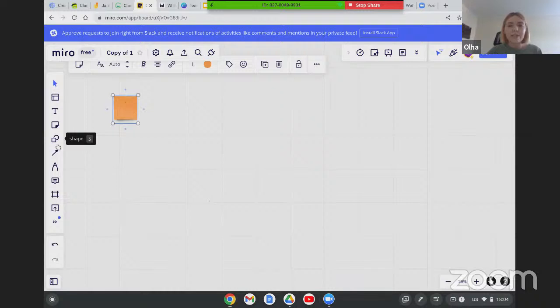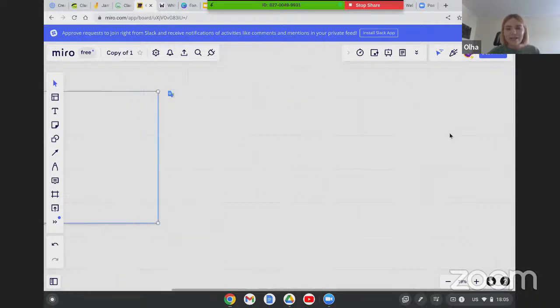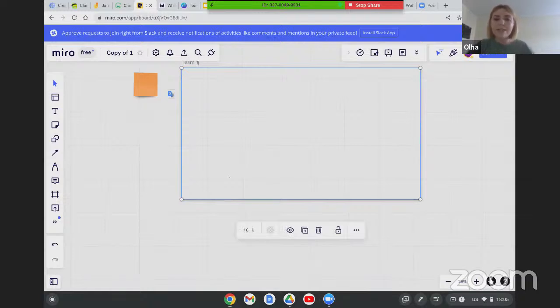But it is important that in the free version, if you have the free plan, you can create only, I guess, 3 boards. So you can create more, but you can edit only 3 boards at a time. But it is enough because you can use one board for all groups in your class. You can just create frame 1 for team 1. Then you create another frame somewhere here for team 2 and for team 3. So you don't have to have a separate board for each team. You can just use one board with different sections.